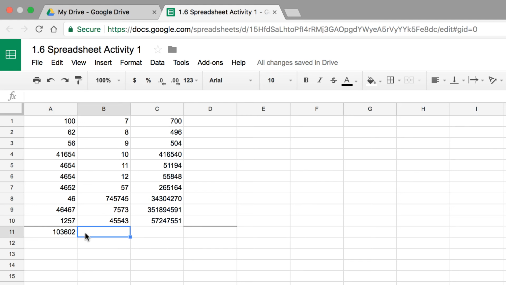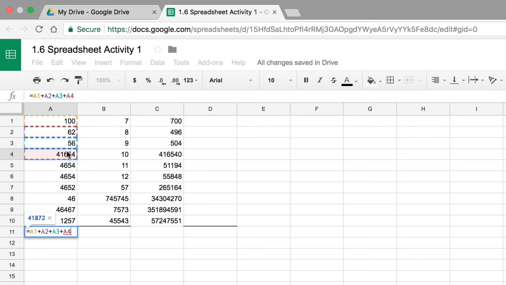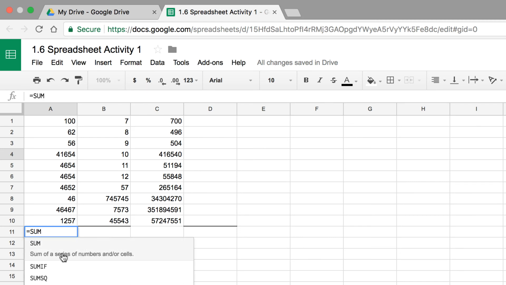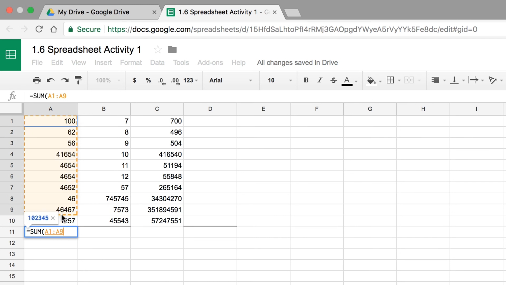If I wanted to, I could go through and do it the old way, where I put equal sign and this one plus this one plus this one plus this one, and go all the way through. But your chances of making a mistake there are really high. Let's say you have a spreadsheet that's 1,000 lines long. That's going to be a really big problem for you really fast. It's much easier to just go through and equals sum, click on sum, and then highlight your numbers and hit enter.